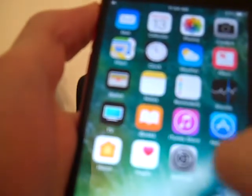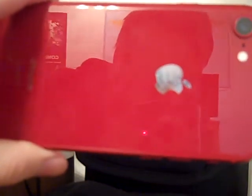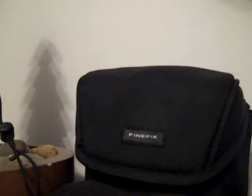I don't like that. Other things I would prefer to have, if I were to have a dream iPhone, it would probably be a Red 7 Plus with iOS 10 on it, because that's just much better. So I don't have to worry about scratching this damn back, because I want to keep this thing looking good, obviously, because it's a collectible item, and that color is just great. As you can see, it's a very reflective color. You can see me in the shot, but yeah, I prefer the white bezel, to be honest, because actually I have it, so we're gonna do a little comparison. Why not?